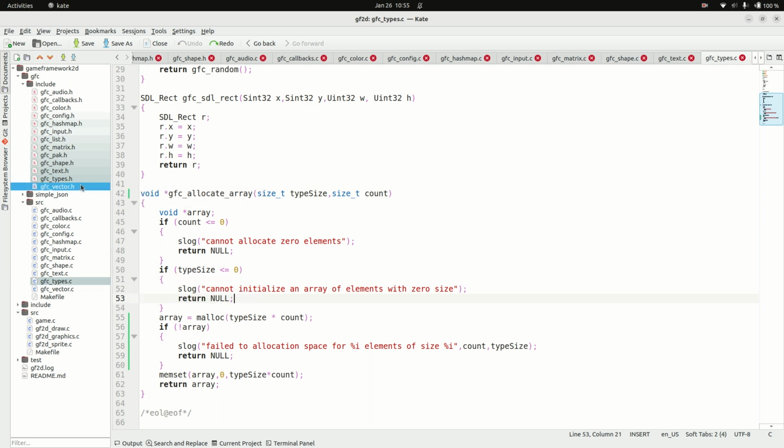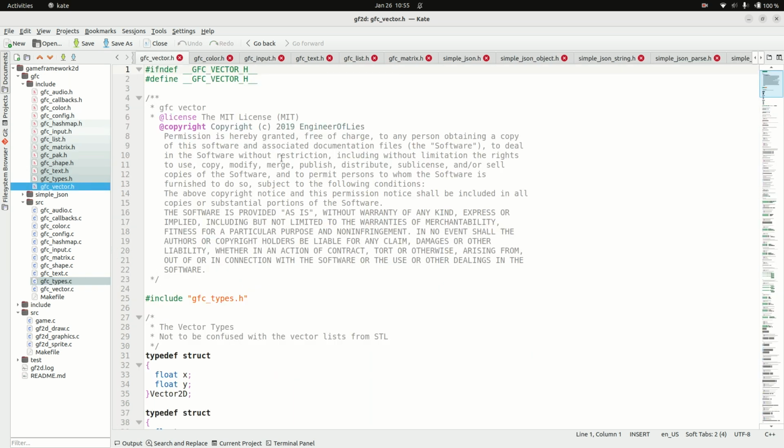I'm going to undo because apparently I modified that file. All right. Last and certainly not least, the one that I'm going to have a separate video to go into just for math is the vector library. Now, this is not the same. Well, it kind of is the same, but it's not really the same as a C++ vector. C++ vector is a variable length array of things, which is kind of how a vector is considered in math. It is an array of things.